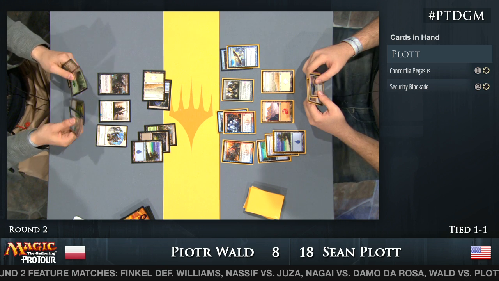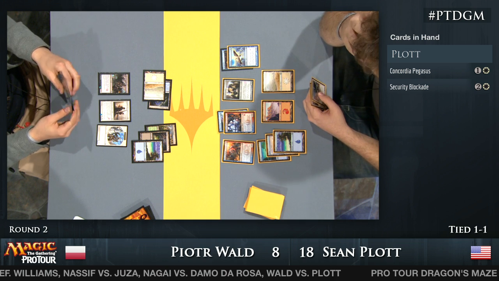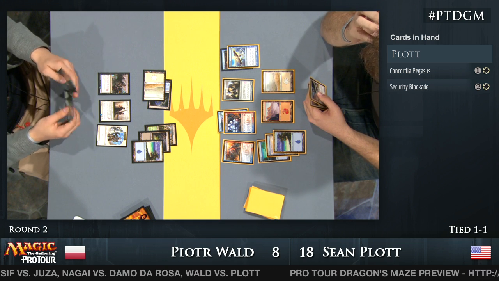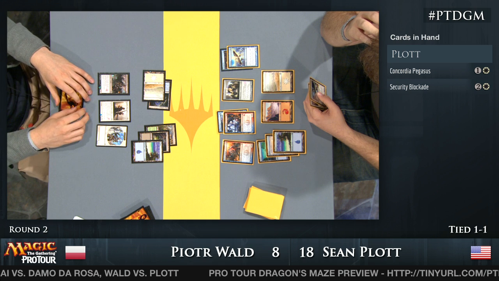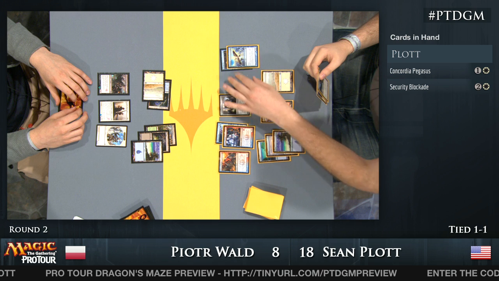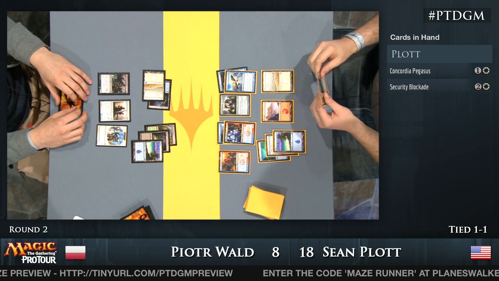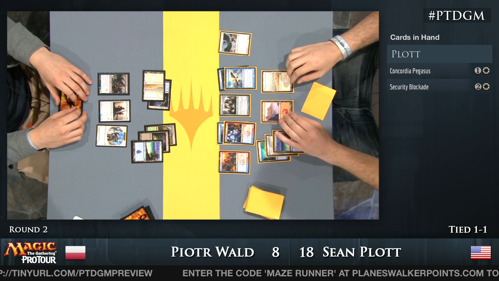It doesn't look like Day 9 has any attacks here. He's probably just going to have to drop that Concordia Pegasus. Yeah, it looks like we're really settling into a long game right here. Wald is not going to be able to get any really good attacks just yet, and doesn't want to cash in the Rune Wing if he can avoid it. And then Day 9, of course, on his side, not too many good attacks either.